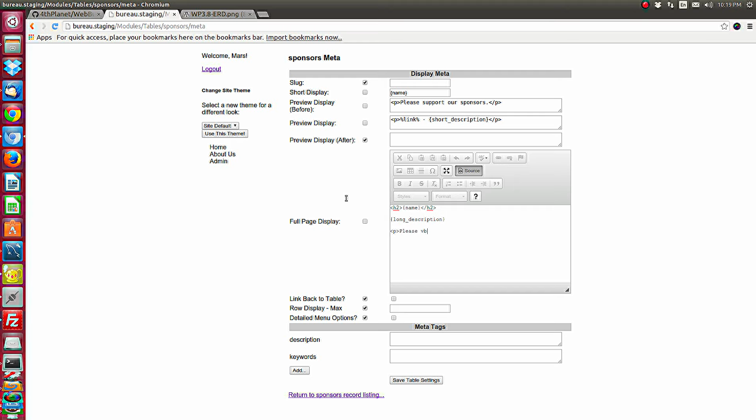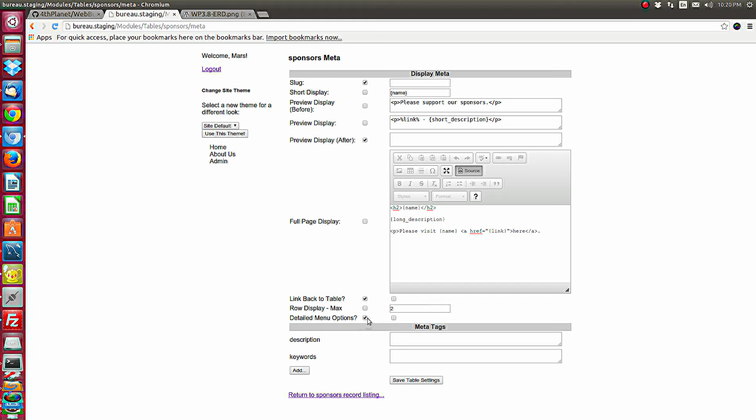Our preview displays we can actually use for this. It will be useful. It didn't make sense to use any sort of preview for our pages table because we don't want a short blurb of our pages. We want to show the whole page in its entirety. With sponsors though, we can use the display page for a generic "please visit our sponsors" prompt, where the users can then go and get more information about a specific sponsor that they may be interested in.